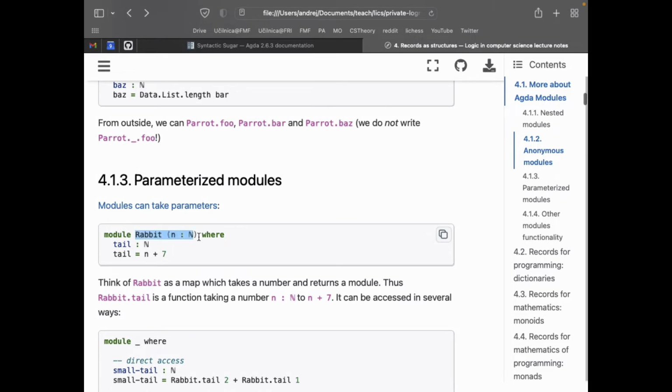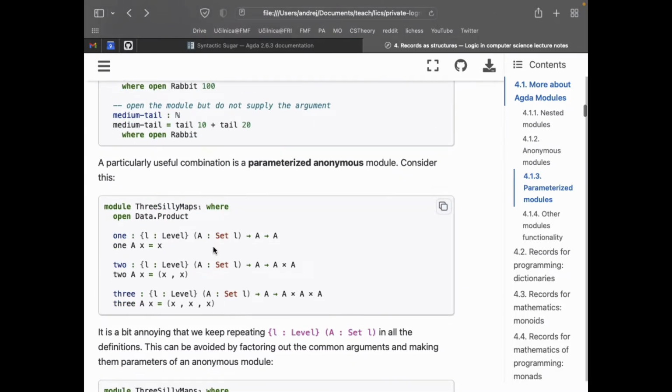Now, what are the parameterized modules like this? Well, in Java, this would be closest to generics, where you have a generic class that depends on some other data. In OCaml, this would be actual functors, because they are maps from modules to modules. In Python, Python is kind of crazy, so there's probably a way of doing this, but it doesn't support it directly. None of them are as flexible as what Agda does, because Agda has dependent types and sets and universes and whatnot, and so you can do this sort of thing on a large scale.